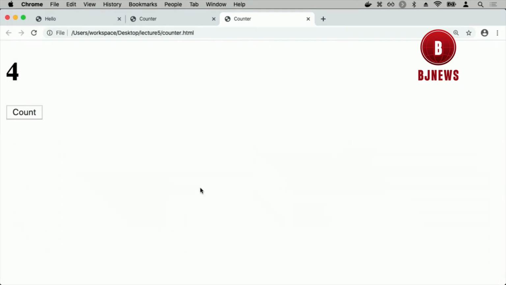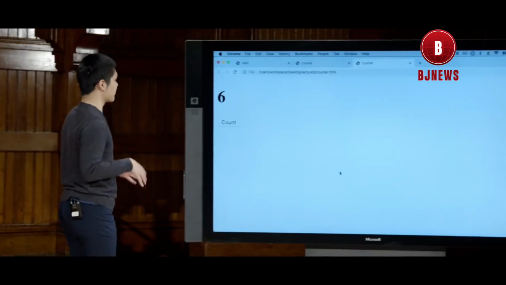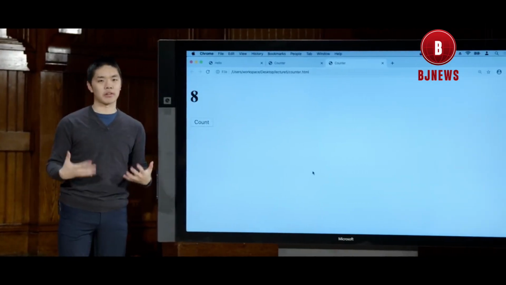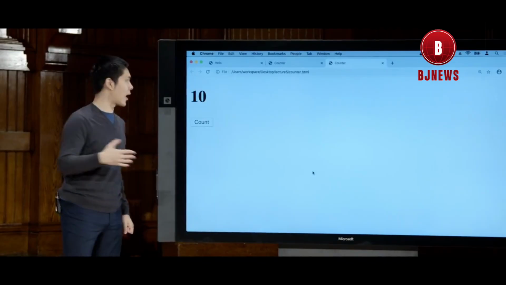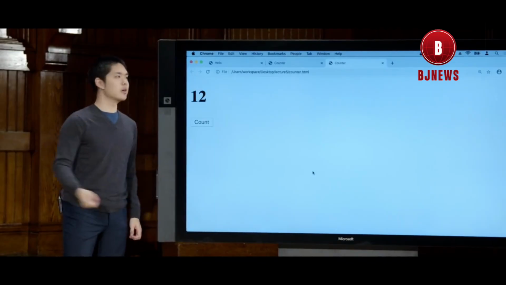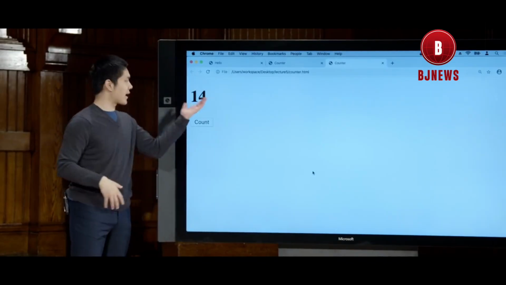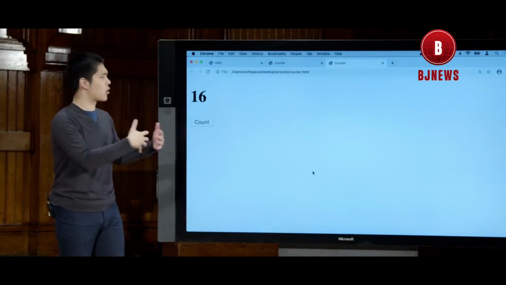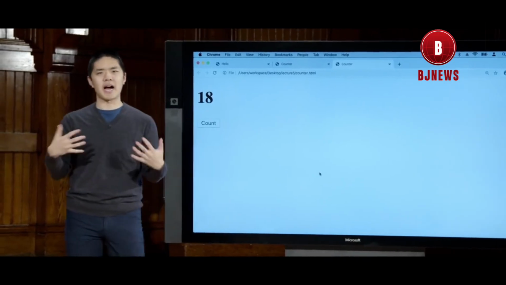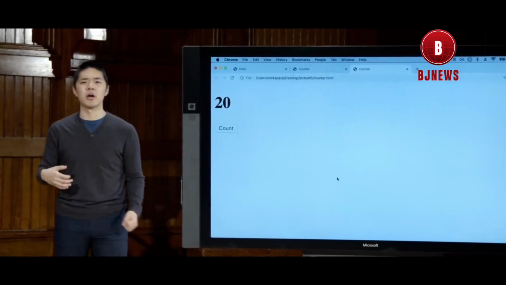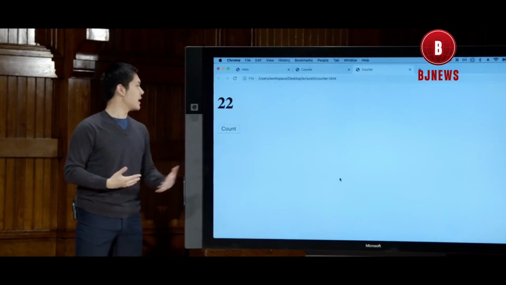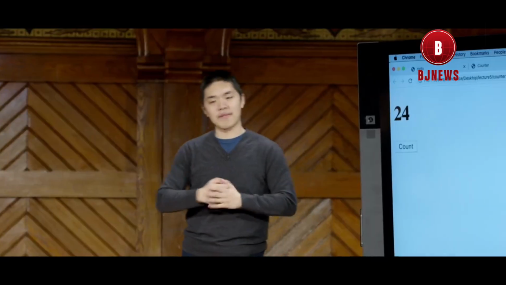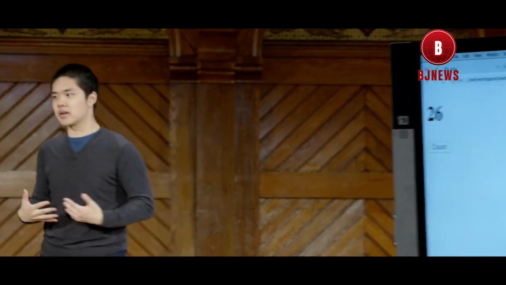Every second updating one by one by one. I don't have to click the button. Of course, I could, and the event handler would still work. But the interval is saying now, every 1 second, go ahead and run the count function, and that has this particular result. So if you've ever seen a web page that displays the current time in seconds, like a countdown timer, it might be doing something like this, just having some sort of interval that every second is going to count and increment in order to update the number to the one greater, and one greater than that.